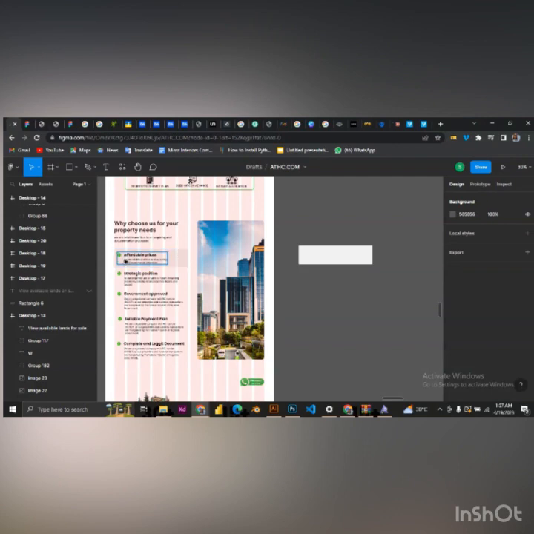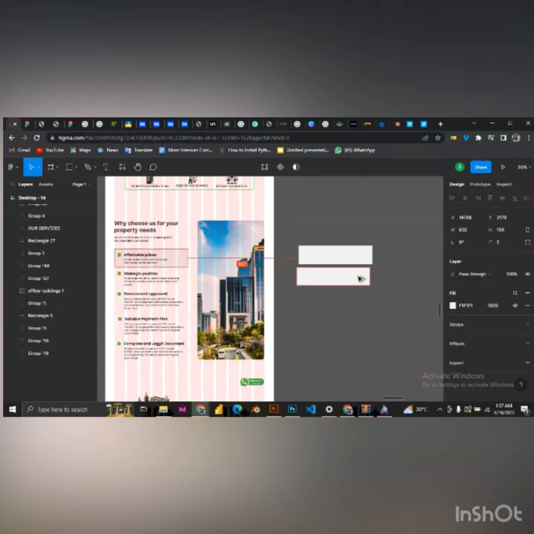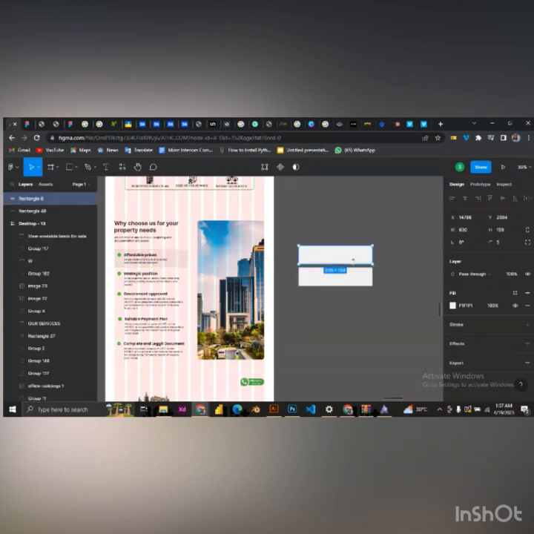So all we need to do now is duplicate this very rectangle. This is the normal state, and this will be our over state. So what do we want to make happen? What do we want our users to see when they hover on this normal state? What is the action we want them to see?